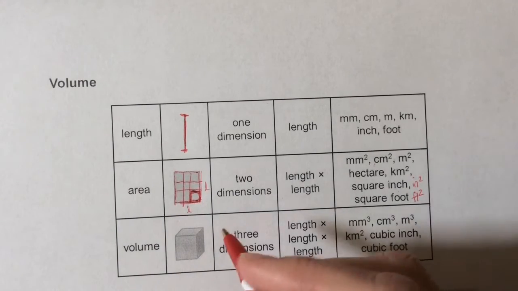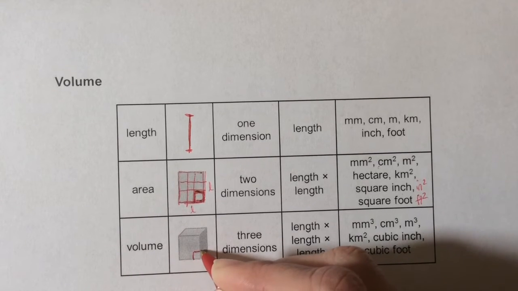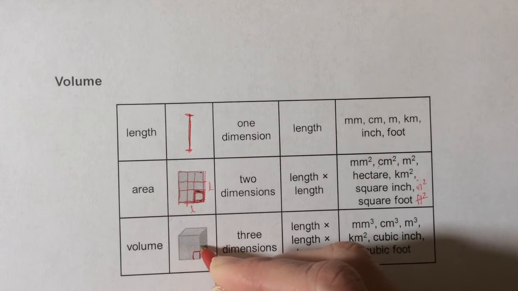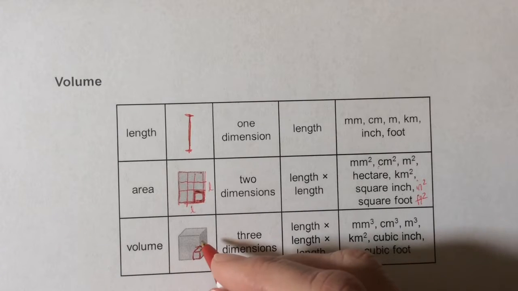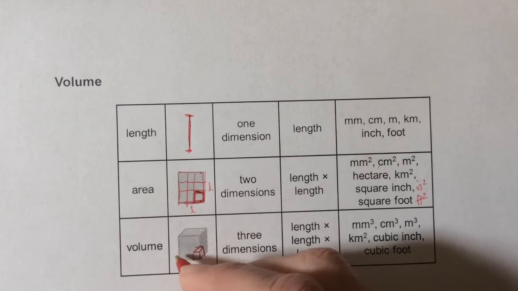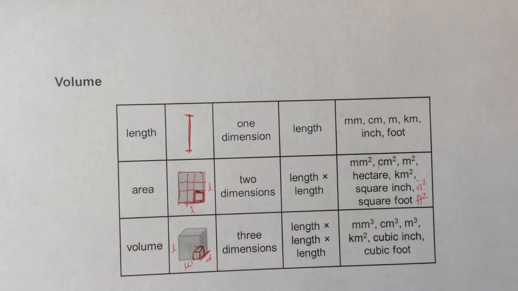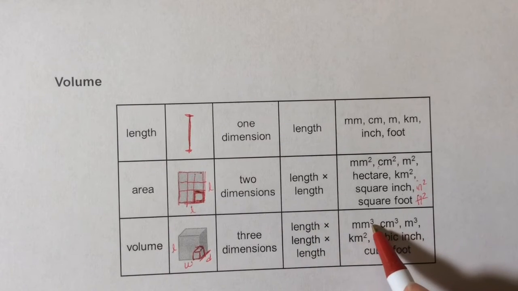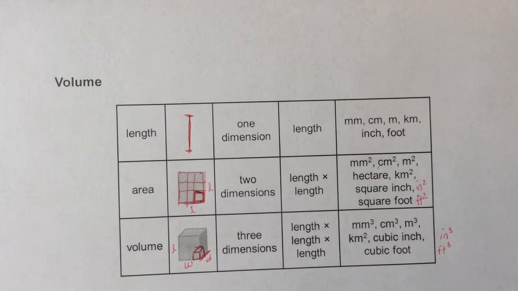And then volume. Now I'm going to take this and find out how many cubes make this up. How many cubes will make up this shape? So it's three-dimensional. I'm getting the length and the width, but also this last one, which is the depth. So you're multiplying three things together, and so we have the exponent 3. And again, if I'm doing inches, I would put inches cubed or feet cubed.